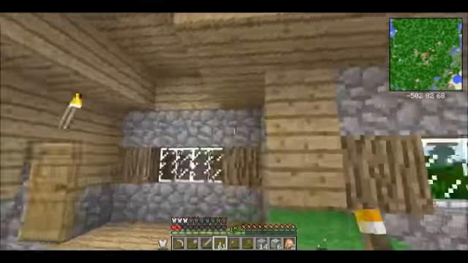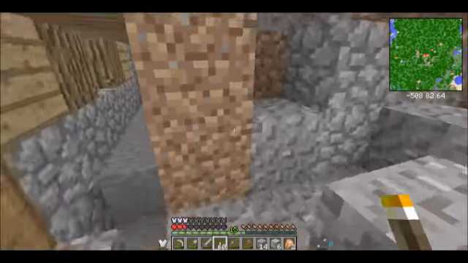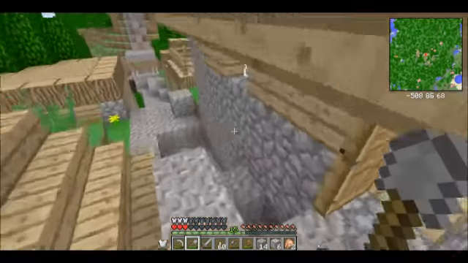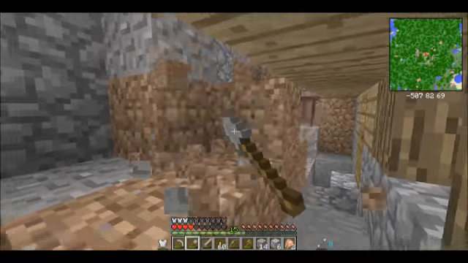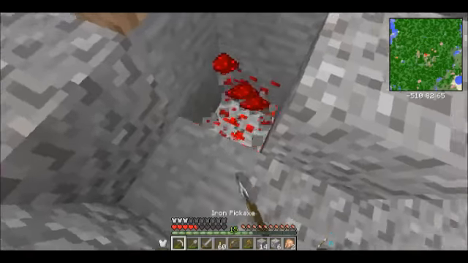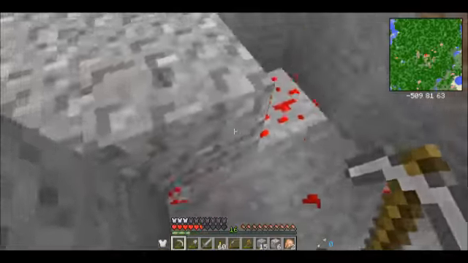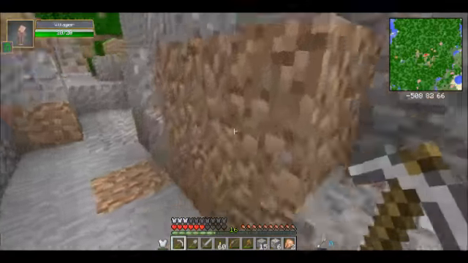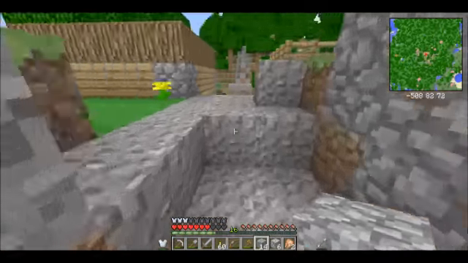Light this up, get it all lit up. So looks like there was a villager in there maybe, and then a zombie spawned and that was it for him. Ooh, some more redstone. We always like redstone. Okay, you can get in and out of there. So for now, that's gonna have to work.